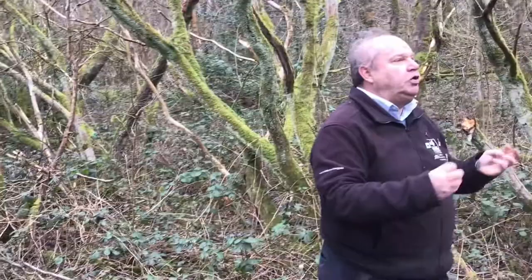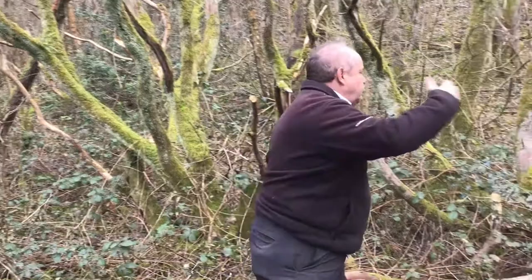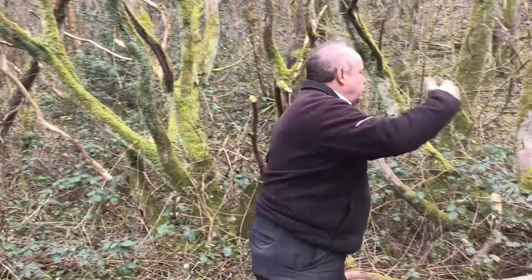These secondary woodlands that you find on post-industrial sites are really, really important for the willow tit, and we do quite a lot of conservation here for this species, making sure that there is a lot of this undergrowth — the bramble and other species — making the woodland as complex as possible and maintaining that scrub habitat that is so vital to the willow tit.